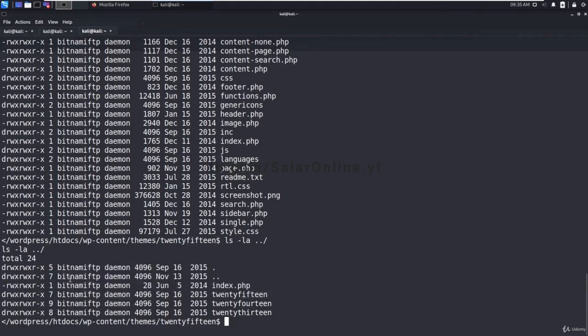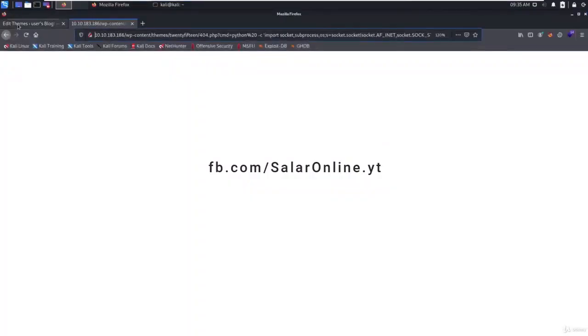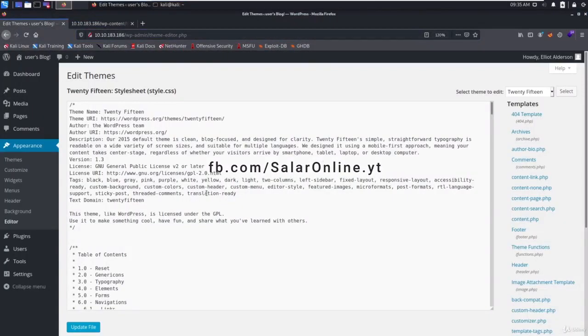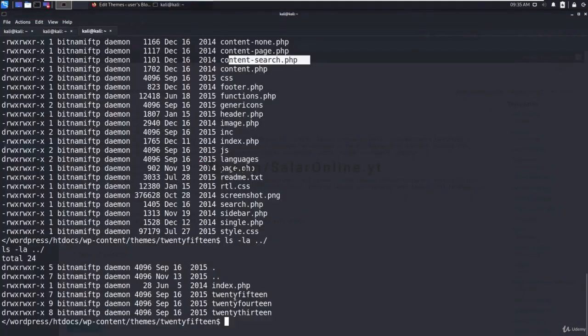Only the Bitnami FTP user can write into these folders, but you can modify the contents from the WordPress main dashboard, where you have the option to edit the themes. But if you want to upload a new file, it's not possible because we do not have the right access.